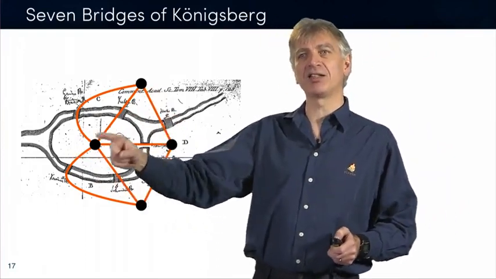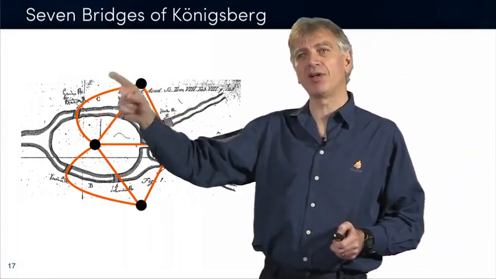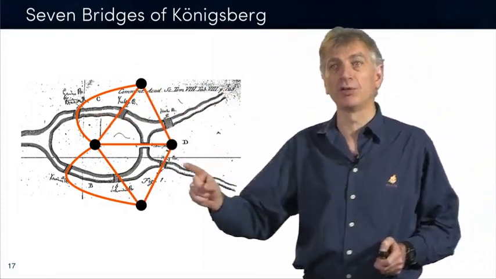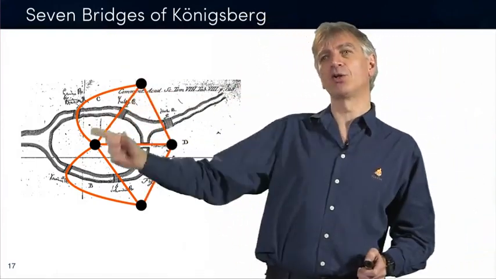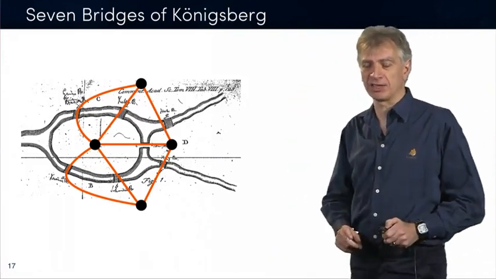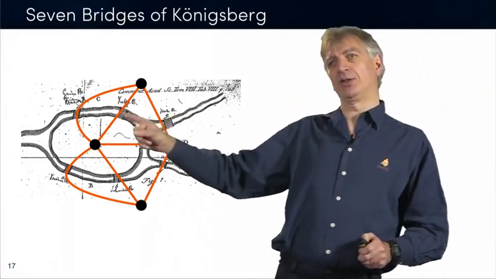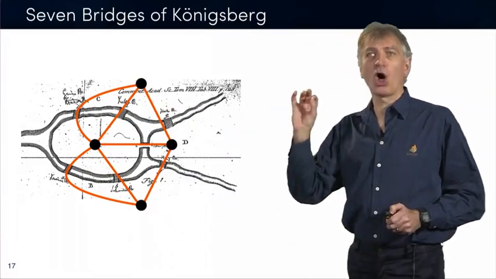So that basically means that if you go over all the bridges, you have to make sure that the degree of every one of them has to be even. Otherwise, you will come and there would be no bridge to get out of it, right? And so he could prove that in this particular case, you could never walk exactly once on these 7 bridges because all these vertices here are of odd degree.